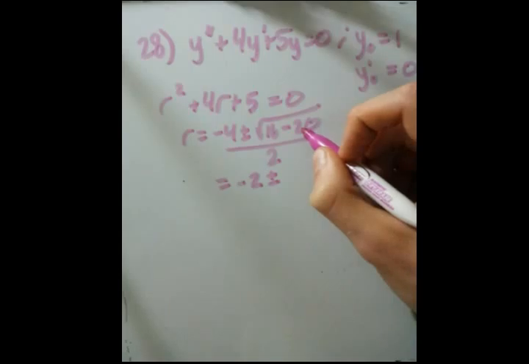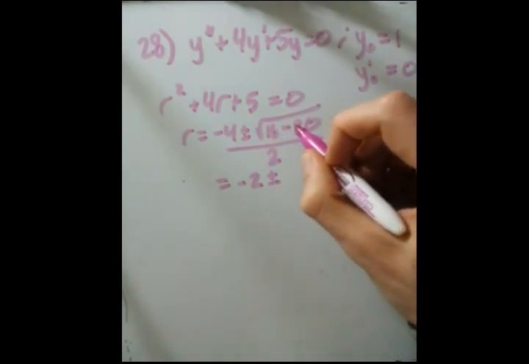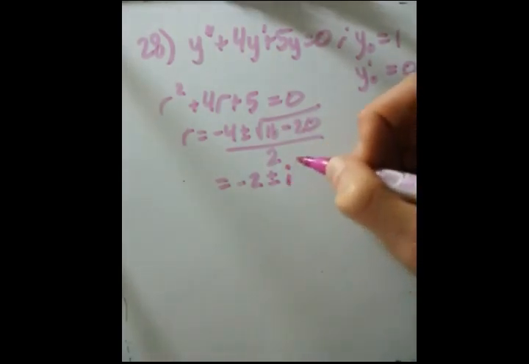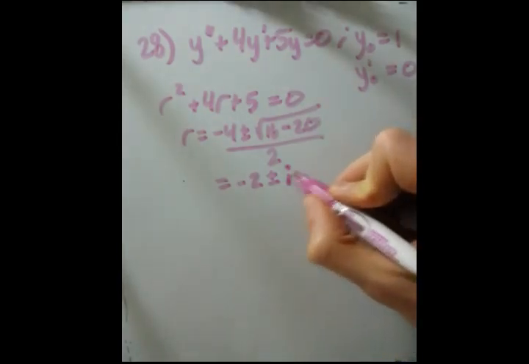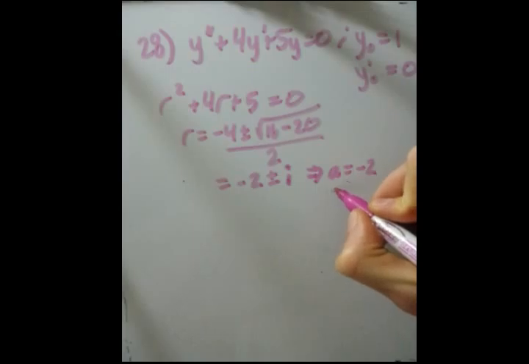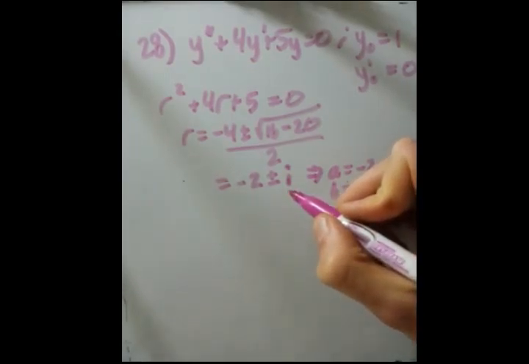He loves us. So if we bring in this 4, we're going to have a negative 4 in here. Bring this in squared is going to produce a 1. So plus or minus the square root of negative 1, which is i. Go through the formal math there if you want to see that. So we have a equals negative 2, b equals 1. Coefficient in front of i is just a real number 1.